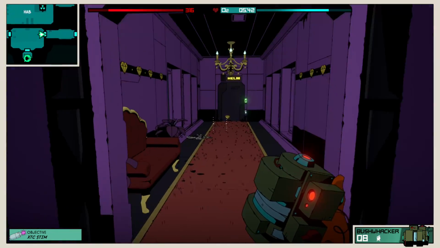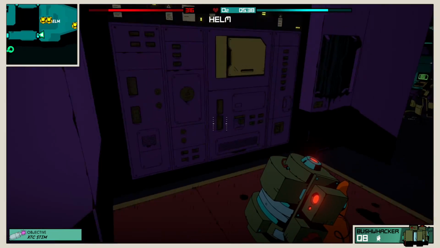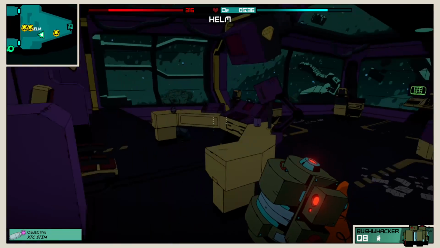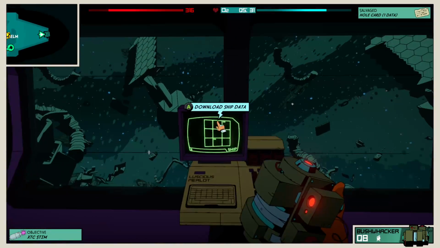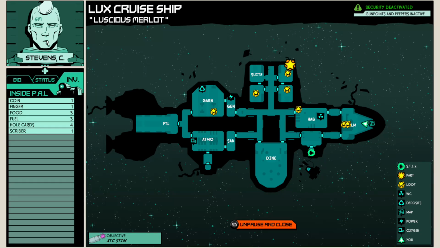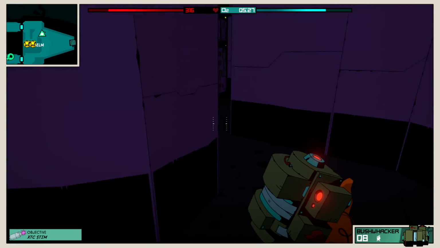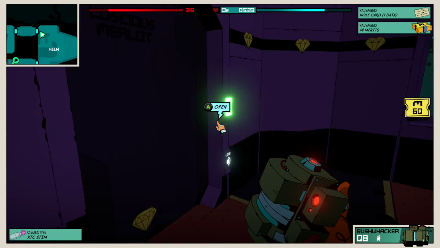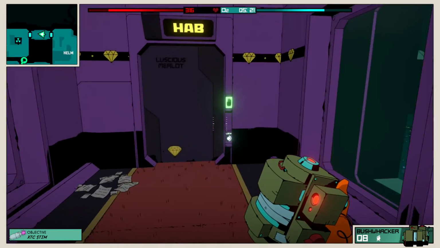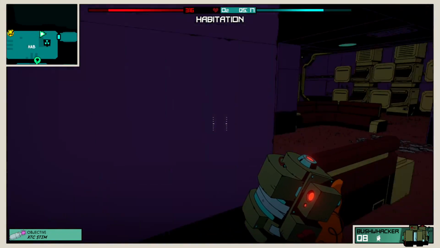Go to the helm. I don't think we went that way. No, we did. There's lootable stuff this way. Oh, you know, we did go this way and we just didn't get to loot it because there's no power. Download the ship data. There's a big old star up there. You see that? In the suites. So I say we go to the suites and see what it has to offer, because we have about 5 minutes to run out of oxygen, and I'm pretty sure everything else is dead on the ship. So, we'll go that way.